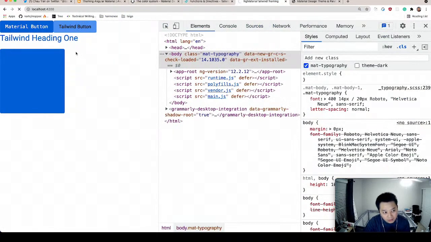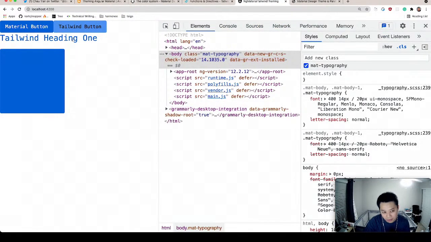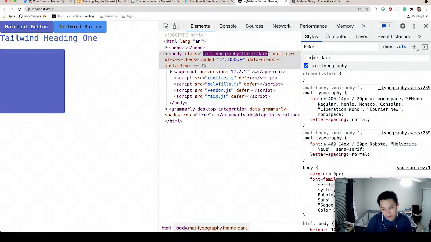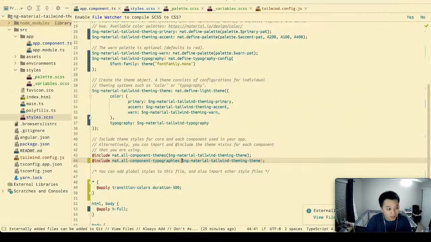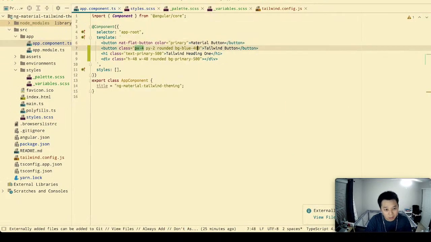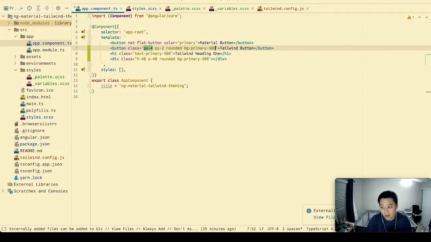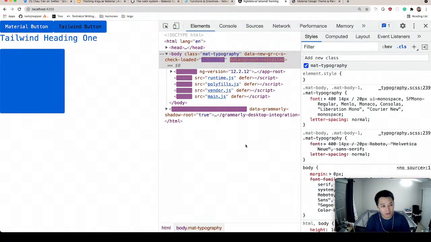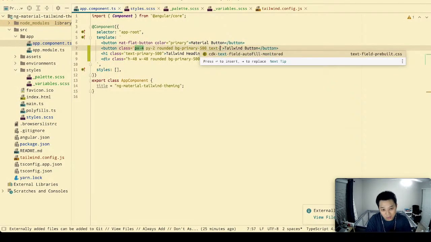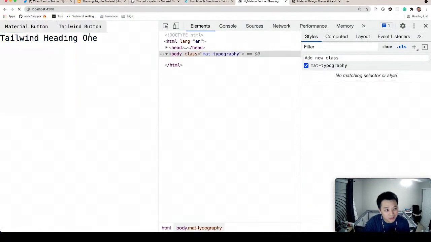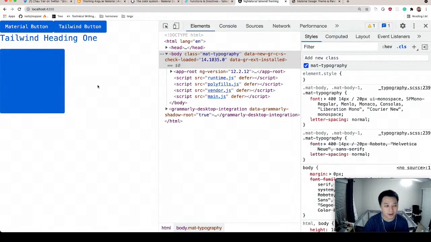And now the H1 will have that font, and your Tailwind button also has that font. And of course, if I go back to my Tailwind button right here, I can do primary 500, and I have the same thing, again text white. There we go.